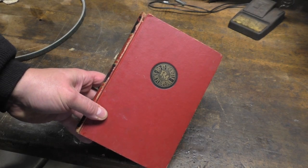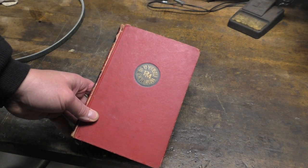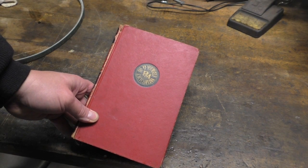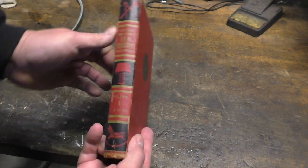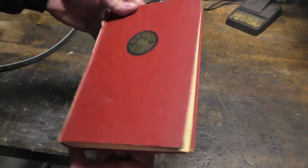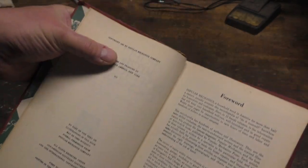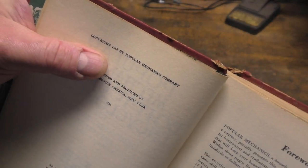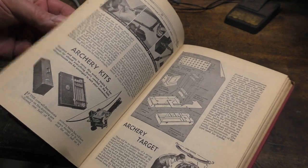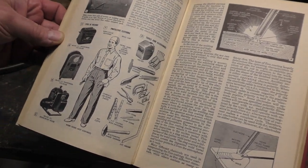So here's how I got the information on doing this conversion: converting the upright, the vertical wooden bandsaw from wood to metal to slow it down, in the incredible, wonderful Popular Mechanics Do-It-Yourself Encyclopedia from 1955. Now it says right here, 1955, but I think a lot of this stuff is from the 30s and 40s based on the drawings and what's going on in here.